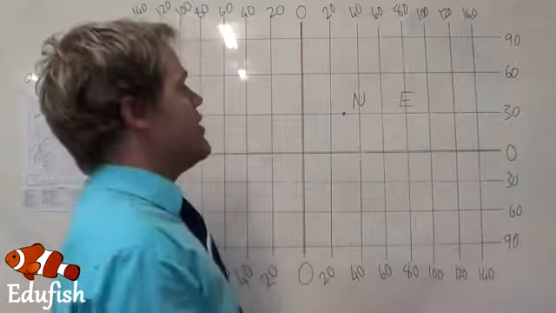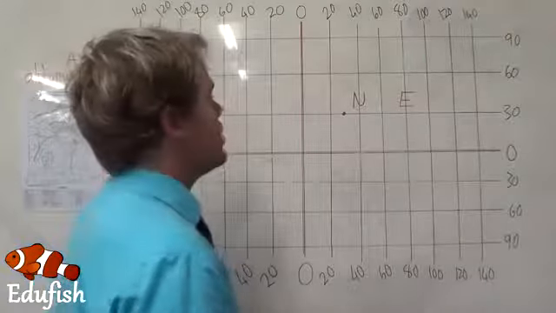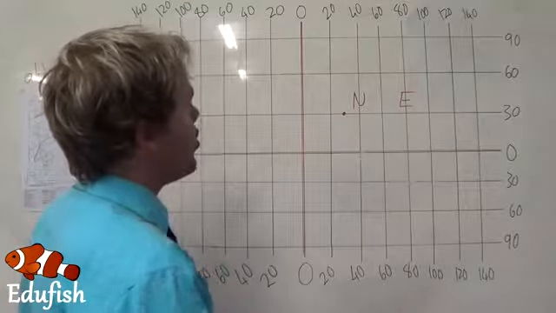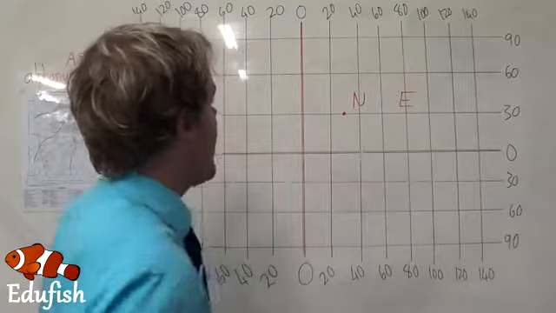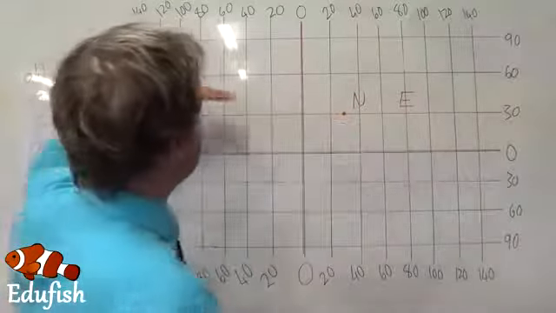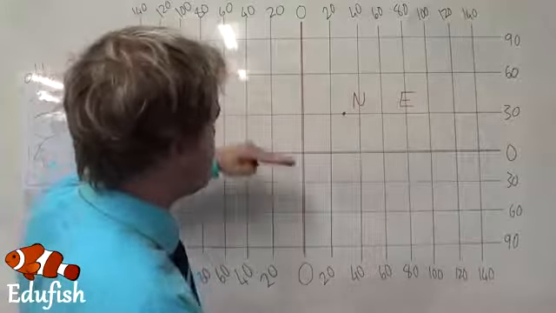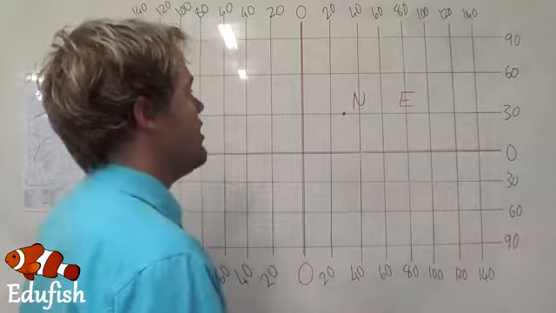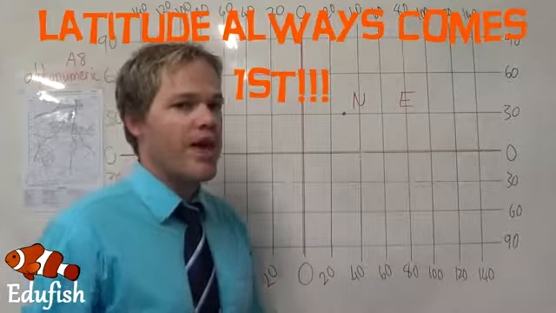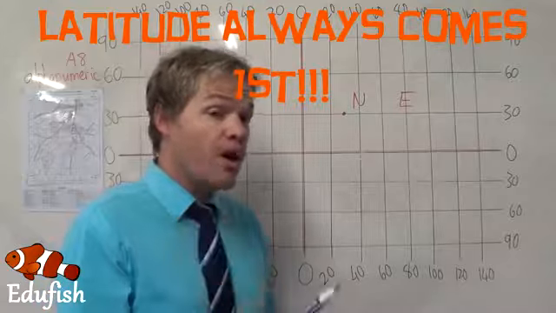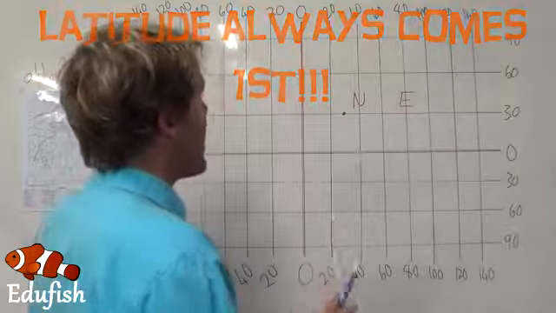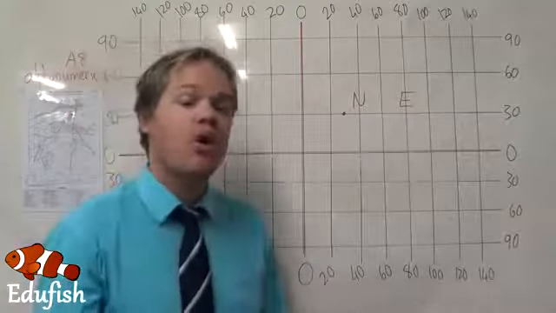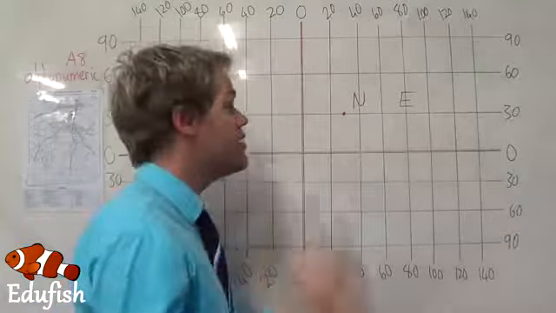The next step would be to go and find out how many degrees north of the equator. All these lines that you see running horizontally on this map are called lines of latitude. It will give you the reading for the latitude for that certain place, and that is what you are always going to give first. You never say the line of longitude first that runs through that specific place. You are always going to give the line of latitude first.